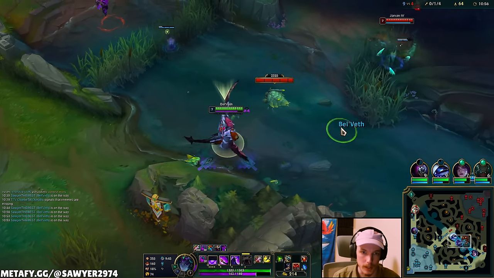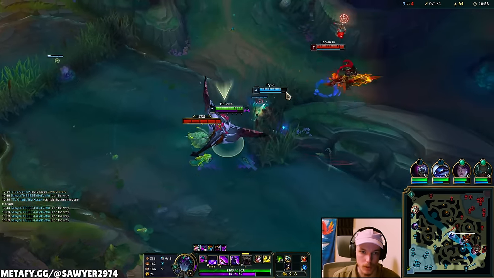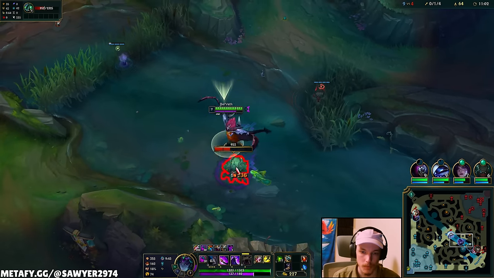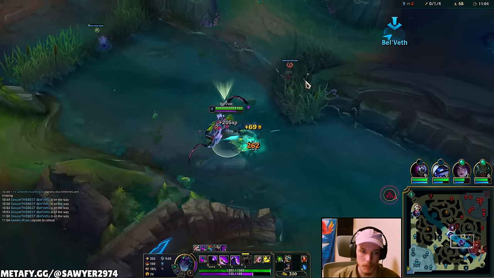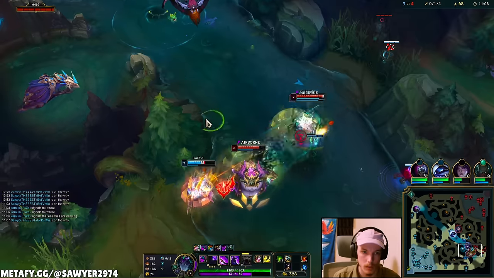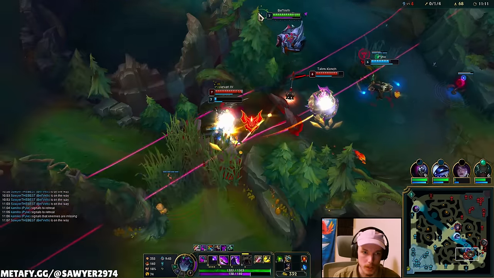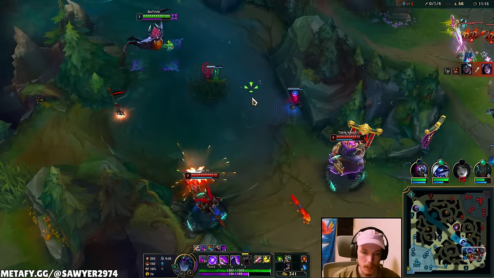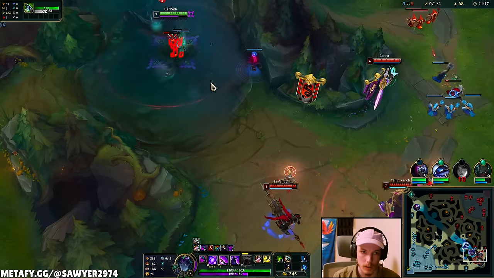Nice, he doesn't have Profane Hydra. Control ward. Nice. We'll just keep this pressure up. Let's move into his jungle. Whoa! Oh, EQ in, ulti. It's just too much. I'm gonna have to wait for the Xerath. This is front to back, so it's not as good.